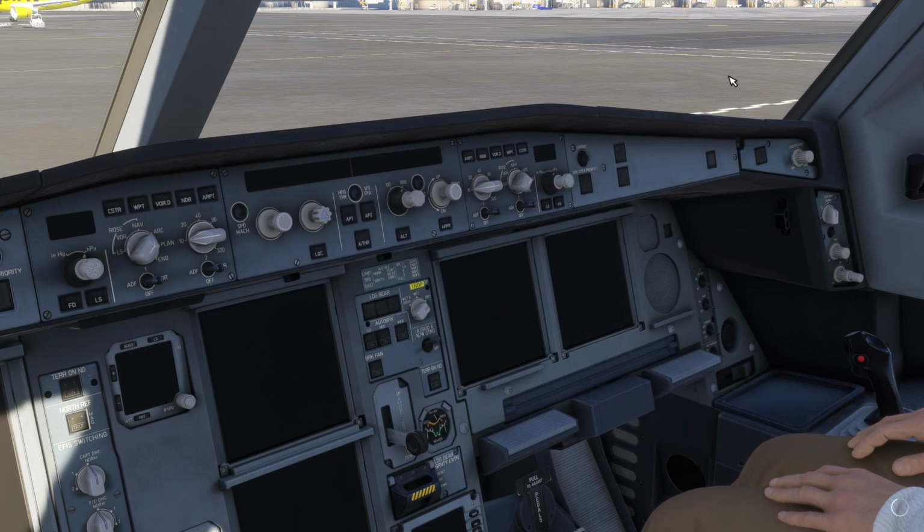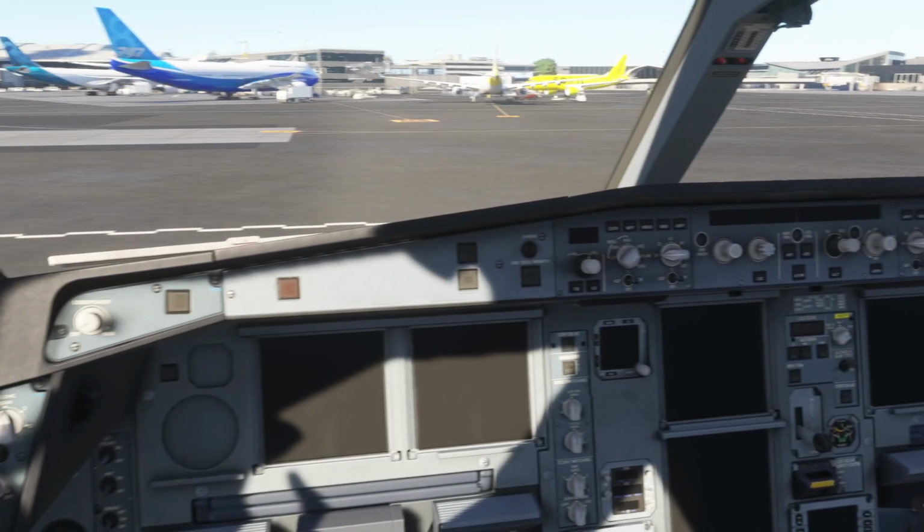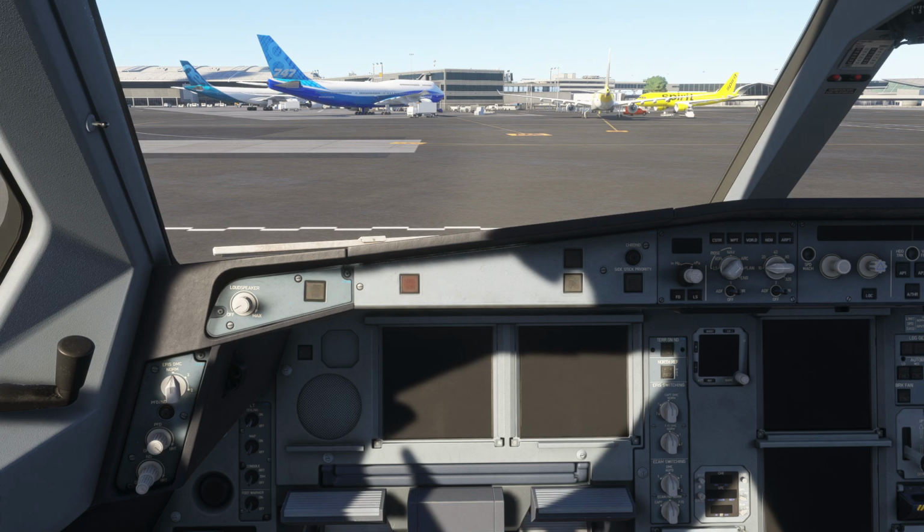Of course, here we are just speaking about cockpit view and not external view, fixed cameras and other things, which will probably be covered in a future tutorial. And that's all for today.